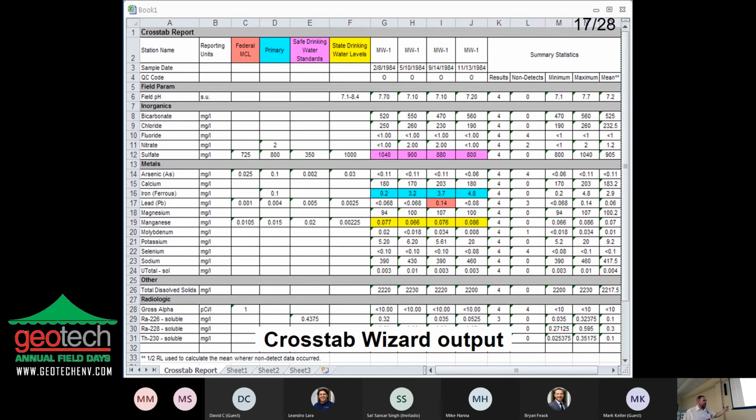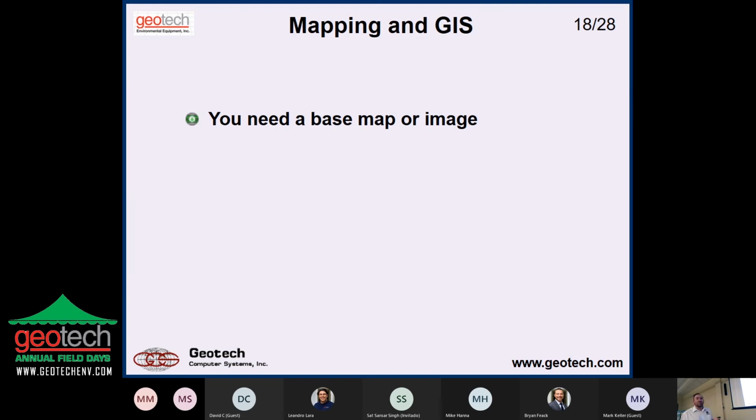So I've got my data in here. Now I want to make reports like this or graphs. I also want to make some maps. So I'm going to go to my GIS and start making some maps. So what do you need to do that? Obviously, you need some kind of a base map or image. And that's real easy now. The base maps and images especially are available from lots of different sources, from Google Maps. The Department of Agriculture has great imagery for all around the country. Lots of places you can get that stuff. And you need locations for your points. And for something like a monitoring well, typically you just look at the XY, easting and northing of the collar, or whatever you're measuring from there.